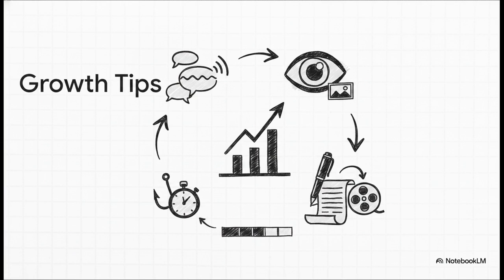Fourth, you absolutely must hook the viewer in the first 30 seconds to prevent them from clicking away. And finally, enable and actually correct those auto-generated subtitles. It instantly boosts your accessibility and your international reach. Basically, feed the algorithm exactly what it wants, and it's going to find your audience for you.